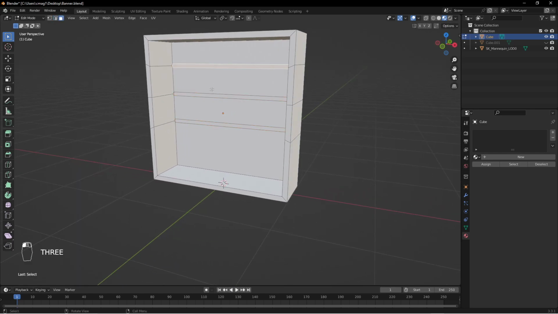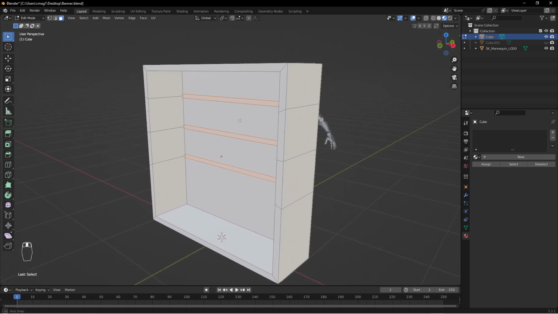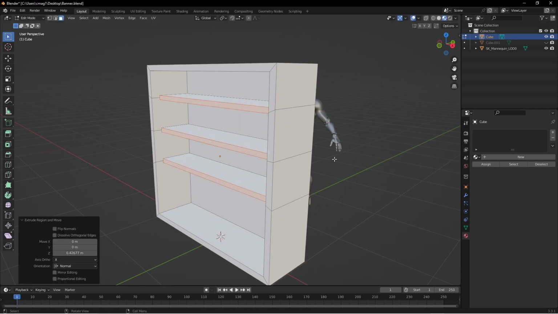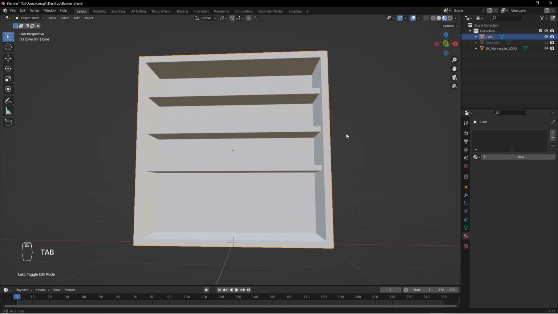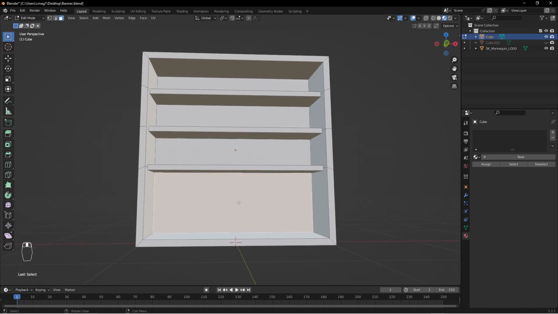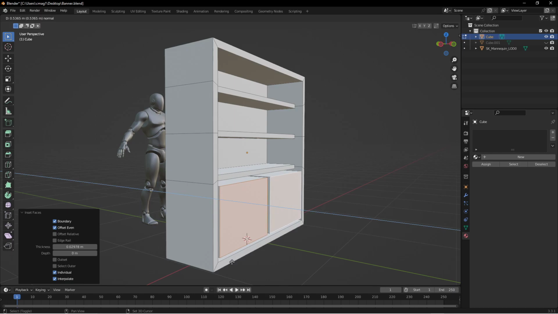Then I'm going to go into face select mode and just grab these 3 right here, because when you first bevel, it'll have this over here selected and this, and I don't want that. So I'll just extrude that out a little bit. And then that's pretty much a bookshelf. We can do one more thing, which is K to go into knife, shift select to the middle of both of these and enter. And then I'll select both, inset it, tapping it twice so that I get 2. And then extruding that out.